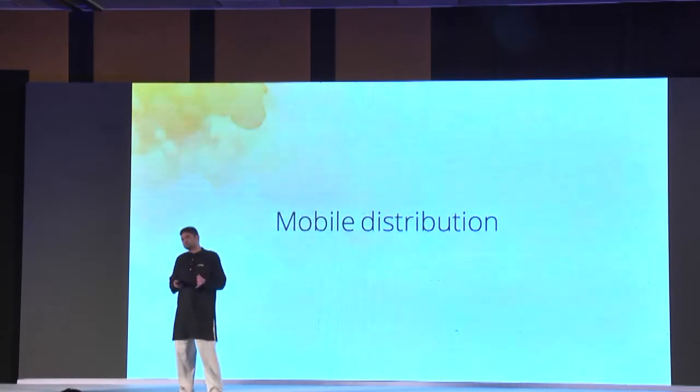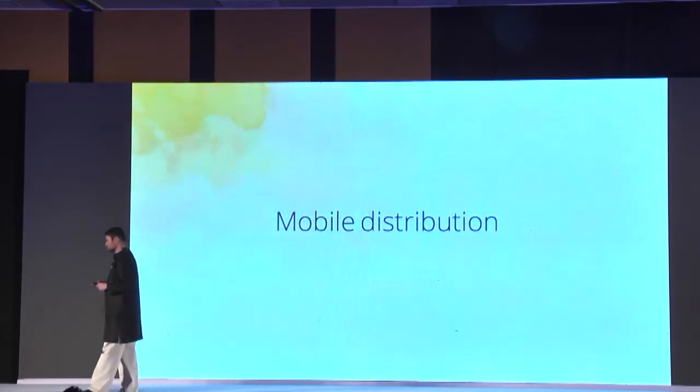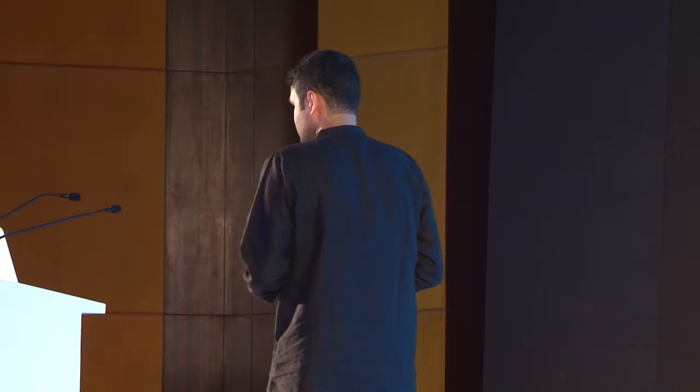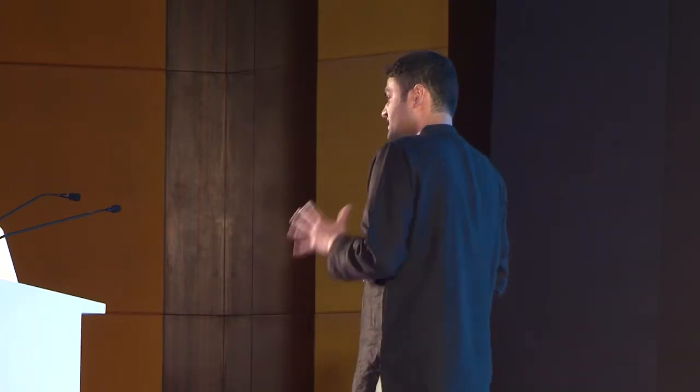Let's talk a little bit about mobile distribution because this deserves some kind of discussion on its own. Mobile app stores, you have to understand, are the lowest hanging fruit that you have access to. The audience, as you know, is massive, and the effort is quite minimal to get your app listed into the store. But you have to be smart about it. When you publish, you have to choose your primary and secondary categories very carefully, because a lot of people will look for apps in these categories, and they'll find you that way. So if you're listed in the wrong category, or worse, you're just not even listed in certain categories, you're giving up a lot of free users right there.